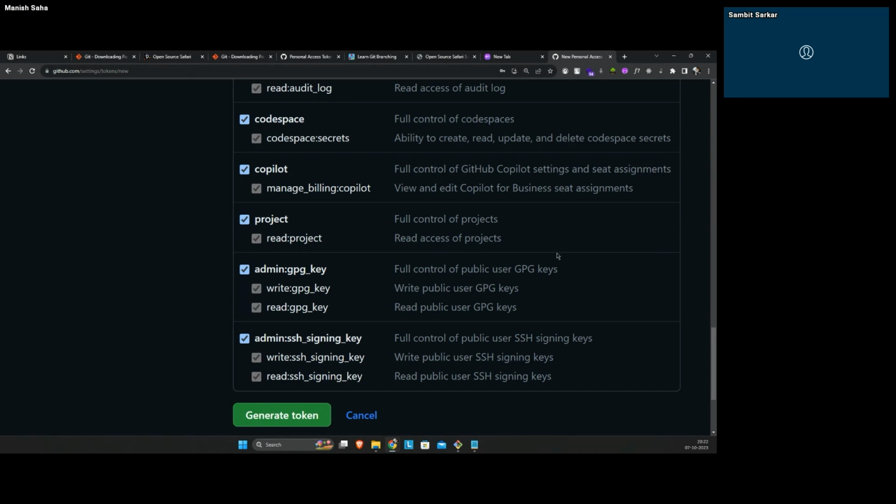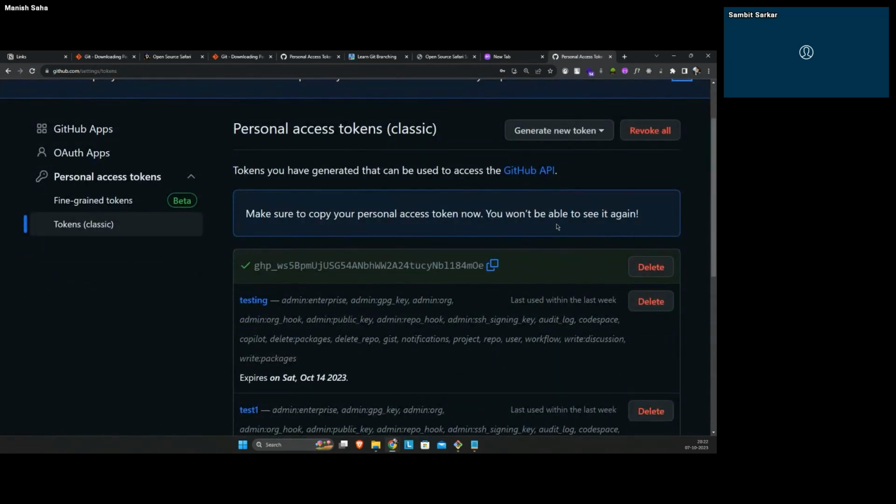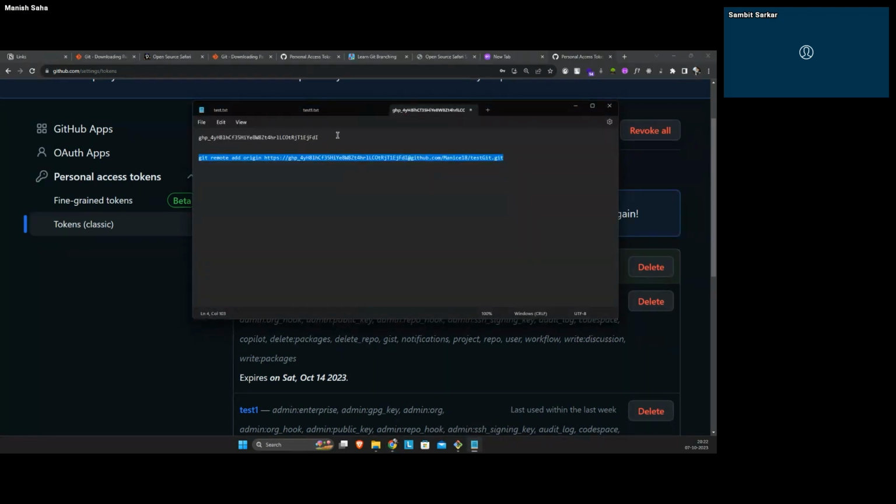Yeah. So if you have generated a new token, just click on generate token now and copy this thing. This is the thing which you guys want to look out for. You won't be able to see this again, never, basically. So just copy this thing and paste it anywhere where you are comfortable, and don't expose this anywhere. This is very important. If anyone has access to this particular token, then you are pretty much doomed. So just copy this particular thing.